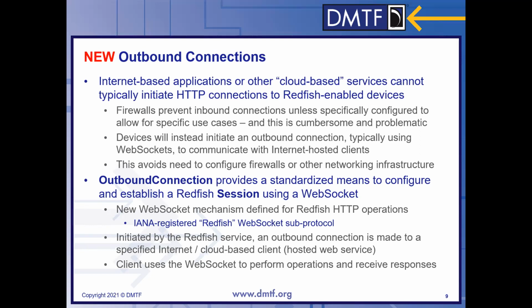We did register a new WebSocket protocol with IANA. It's simply called a sub protocol of Redfish. When this outbound connection resource is created, the Redfish service will initiate the WebSocket connection out to the requested destination. And then that client on the other end of that WebSocket can use that same WebSocket tunnel to initiate Redfish requests. So all the Redfish encoding is done through that WebSocket.